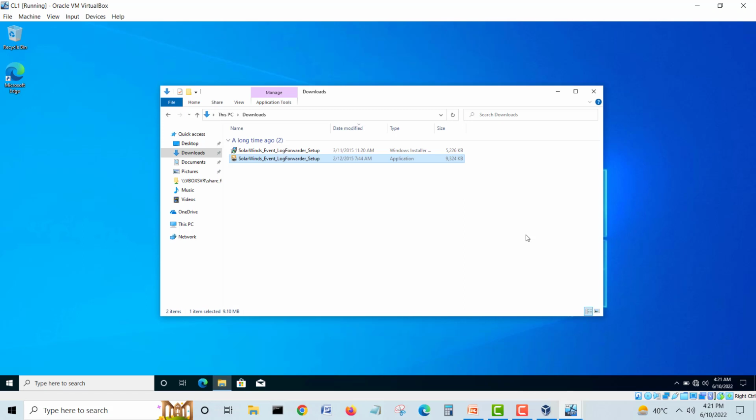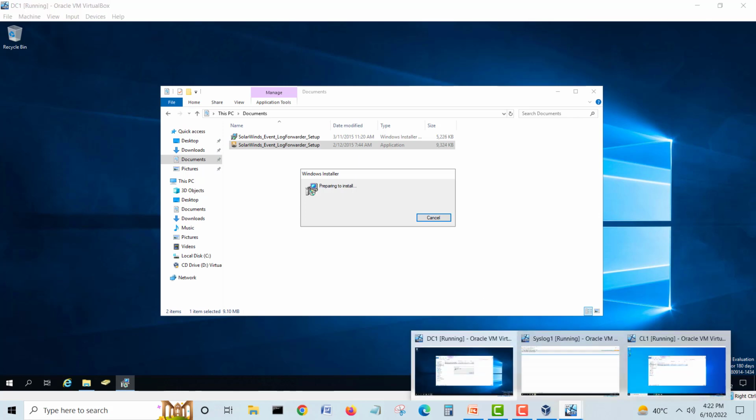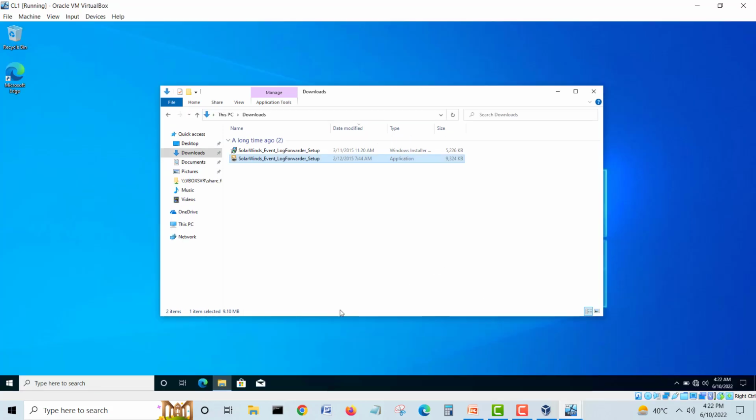So we will let it run. We will also run that forwarder on our domain controller. It's taking a little time.